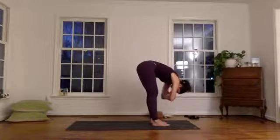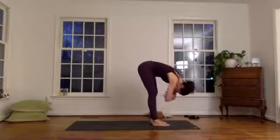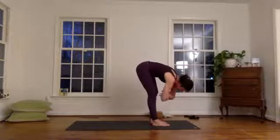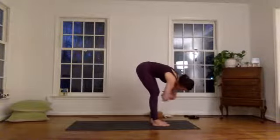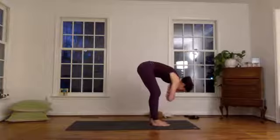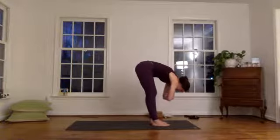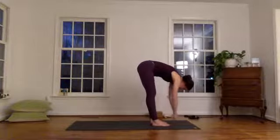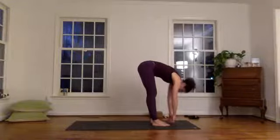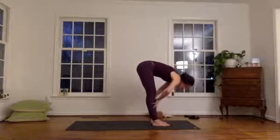You can sway side to side if you'd like. Now soften the knees just a little bit, releasing any tension behind the knees. Come to a slow stop, and then let the arms drop down toward the feet. We'll press the hands into the shins and lengthen out your spine.